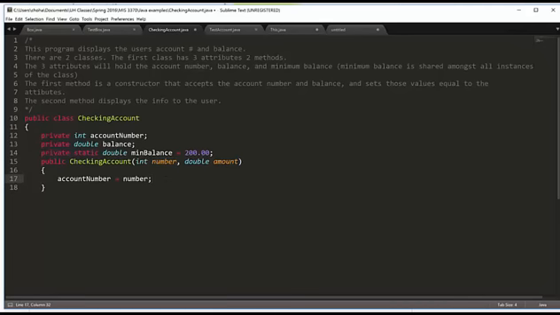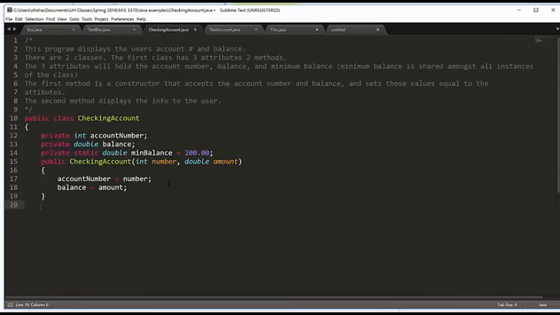Whenever someone passes a number to checking account, it's going to accept that number and put it in the variable called number here. Then, on the right side of the equal sign, it's going to set that number equal to the attribute on the left side of the equal sign, and that'll go back to the attribute up here and reassign it and give it a value. We're going to do that for both of the variables, so for balance as well. Balance is our attribute, and we want to set that equal to amount. It looks like we're done with this constructor method.